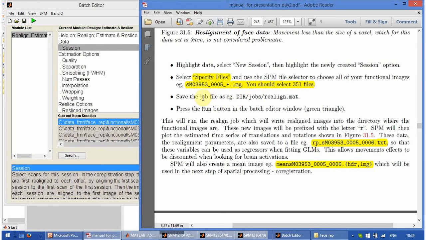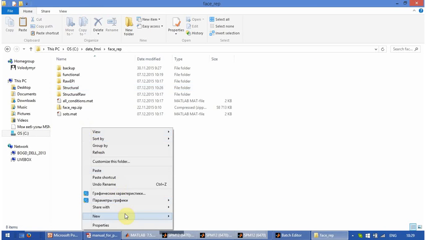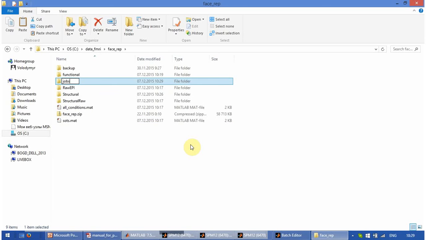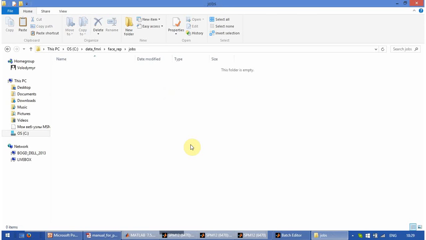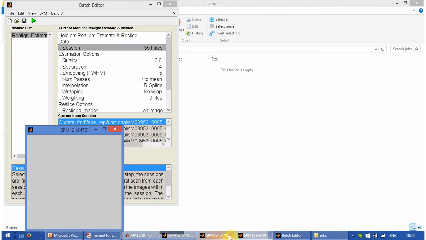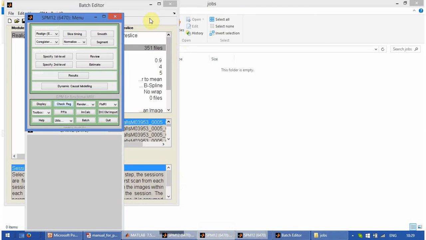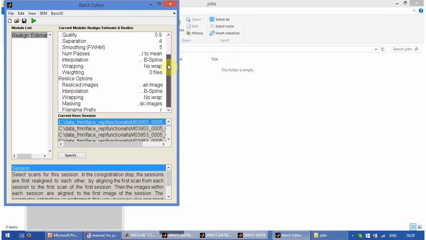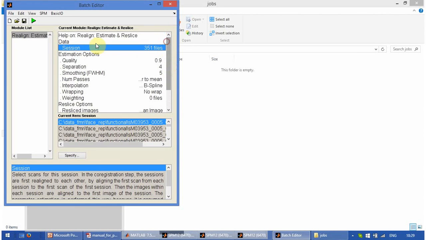And don't forget to save the job or the batch file in a designated folder. There must be a folder jobs in your main folder that's created. This is where we are going to store all the files with the tasks we give to SPM for preprocessing.